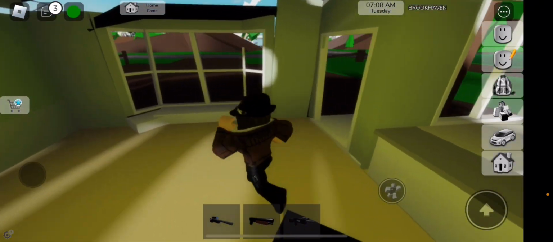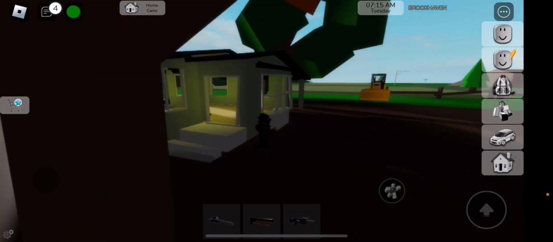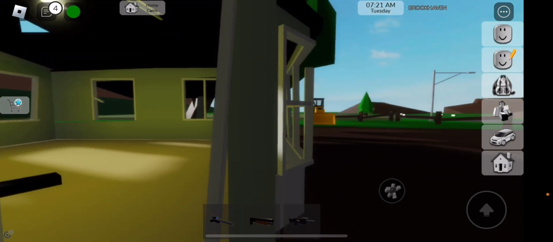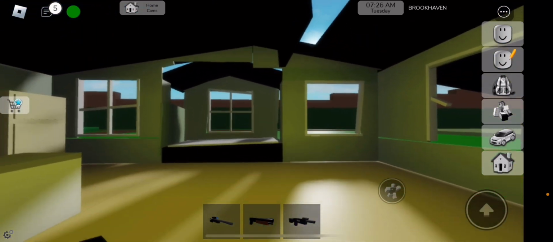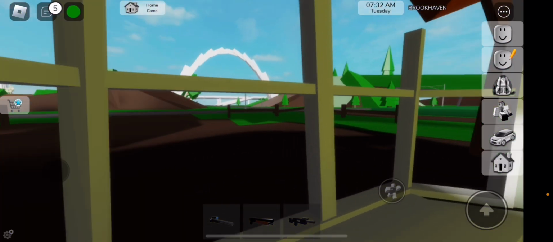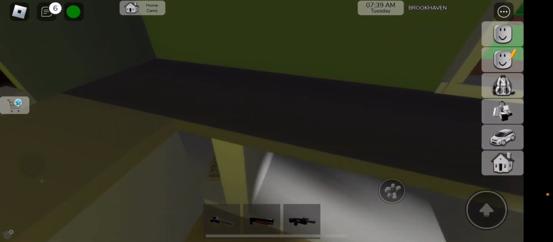Oh, wait, I know whose house this is. This is Mr. Brookhaven's house. I think he lived here before he moved. And this place is falling apart, really bad. The roof's broken. This window's missing. This window is kind of intact. This window's kind of broken. The cabinets are rotting away.